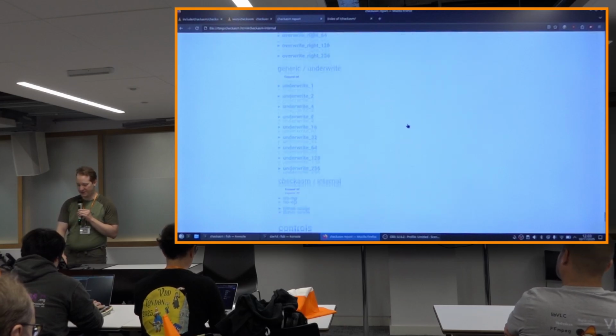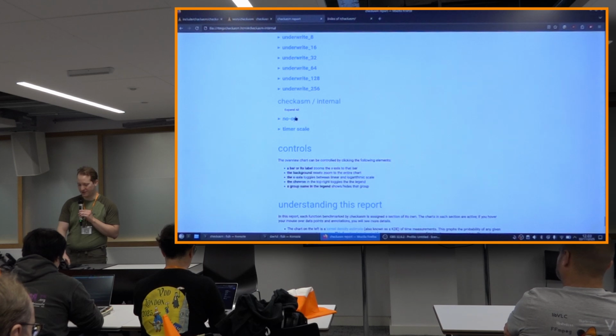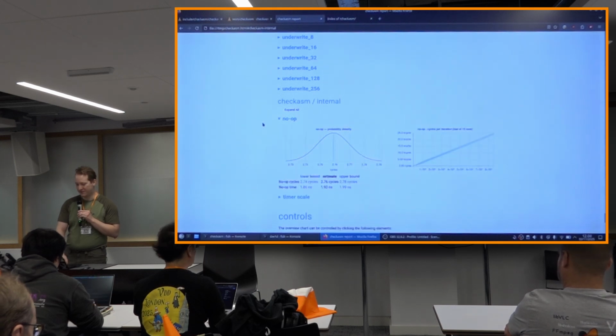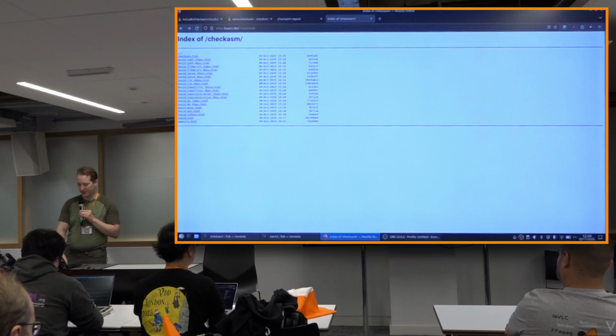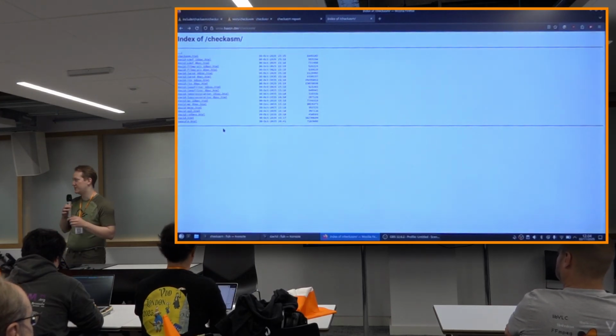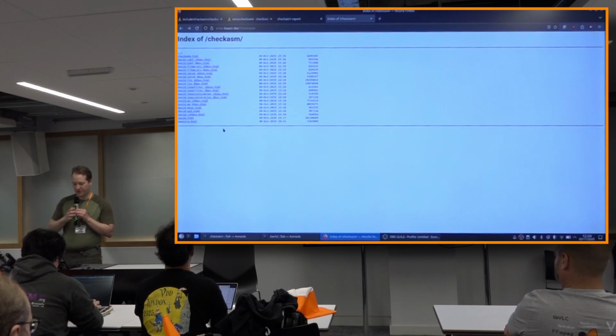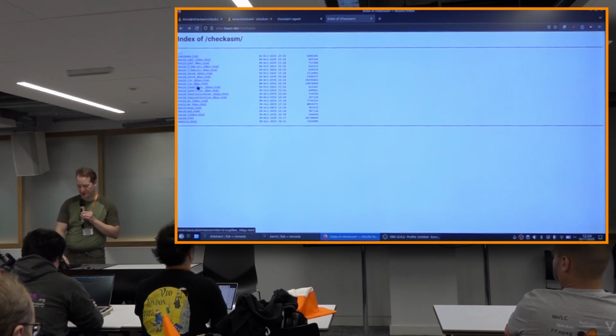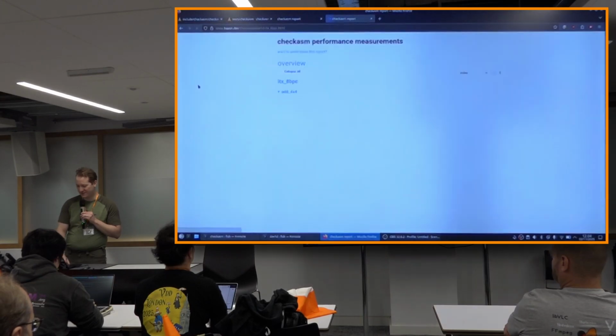So yeah, that's what I spent the bulk of the work on improving: the statistical robustness, the reporting, the user friendliness and the cross-platform support. Shoutouts to Martin for helping me with all the ARM stuff. That goes way over my head. So I wanted to show you that it's a thing that you can use now.